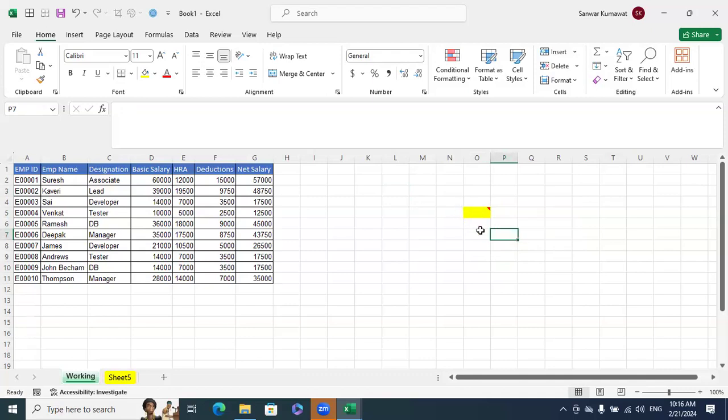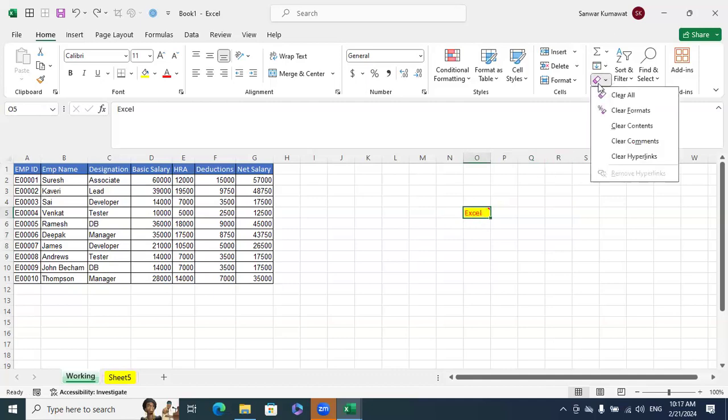But I won't delete everything then. I told you this already also, I think. If I simply delete it, what's happening? Only the value is getting deleted, but not the formatting, not the comment. The option is this: clear all.